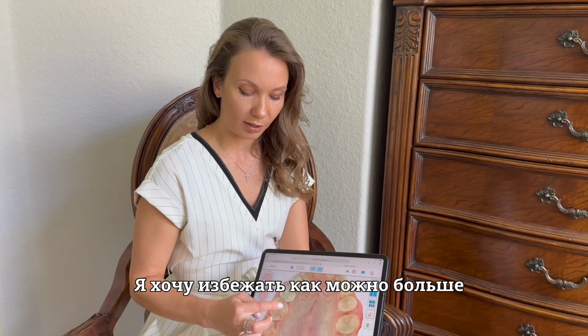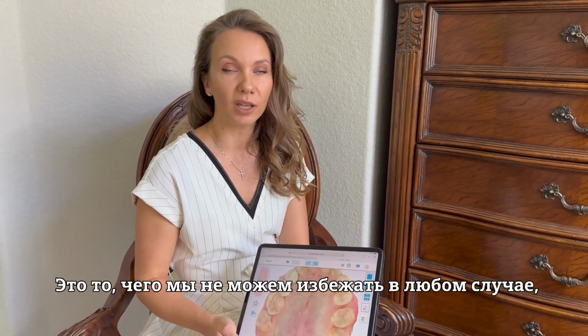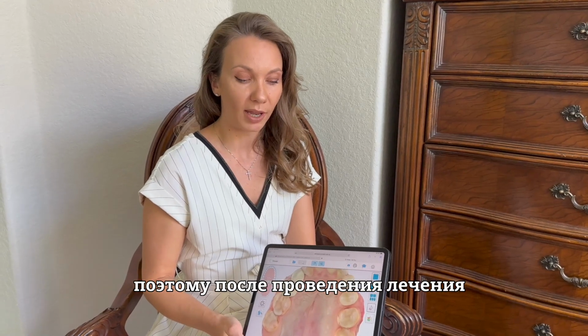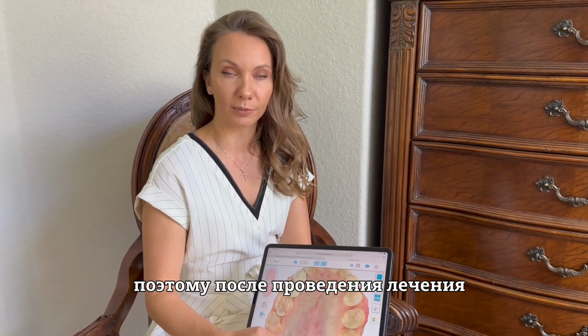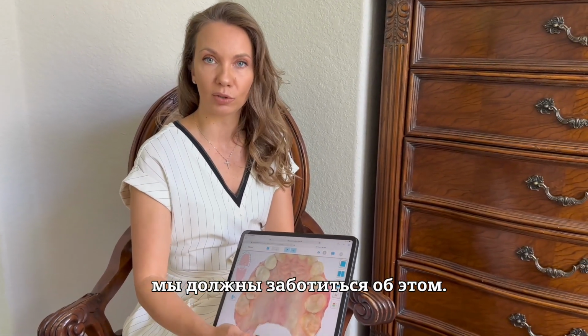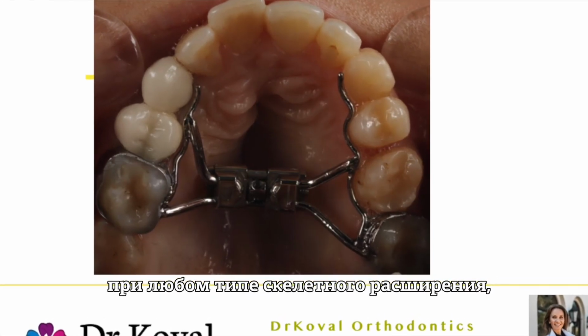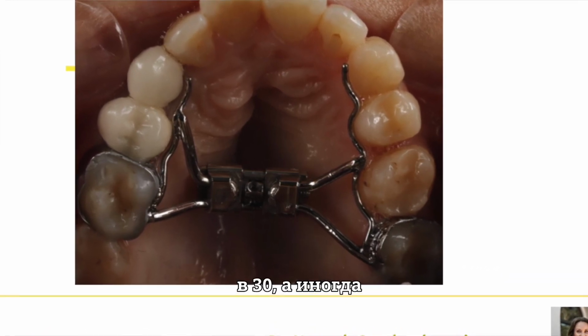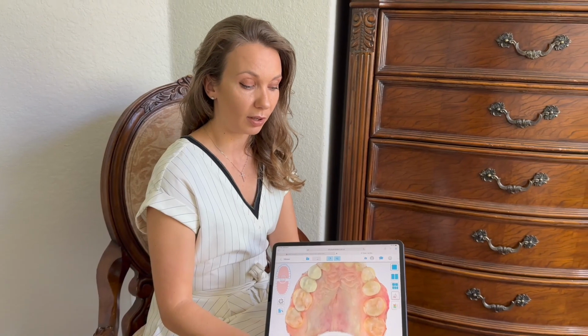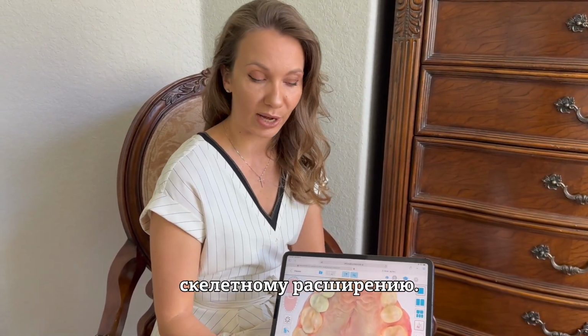I want to avoid molar movement, molar tipping as much as possible, which is the adverse effect of any type of skeletal expansion. And this is something that we cannot avoid in any case. That's why after providing the treatment for the skeletal expansion and after having everything open, we have to take care of that excessive molar tipping. This is always the case with any type of skeletal expansion, that around 30, maybe sometimes in some types of expanders, even up to 50% of expansion is attributed to molar tipping rather than a true skeletal expansion.